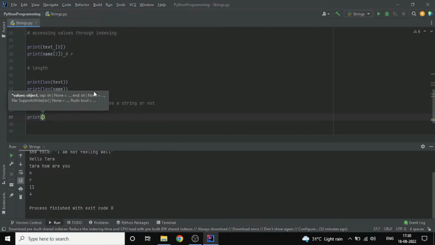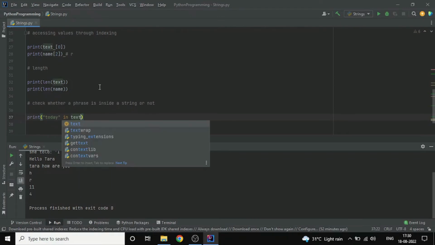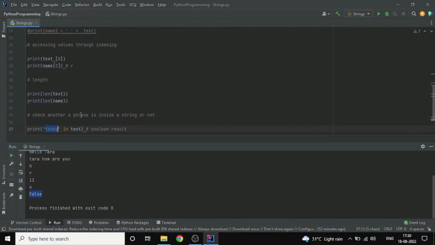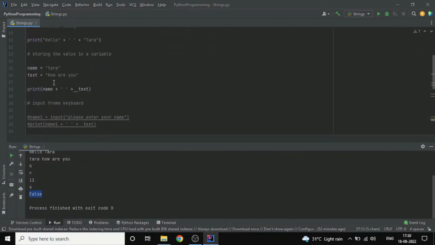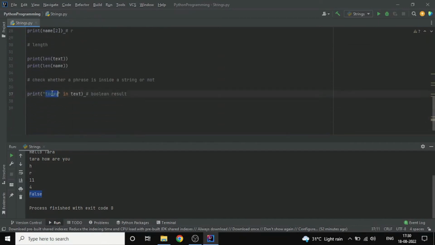So let's print today in text. If today is in the text, then we get true as a result, otherwise false. Let's run it. It's false because in text we have the value how are you, but we do not have today in the text, therefore it has returned false.